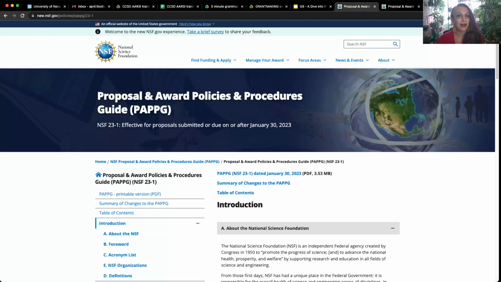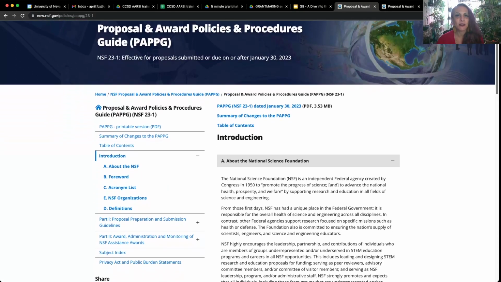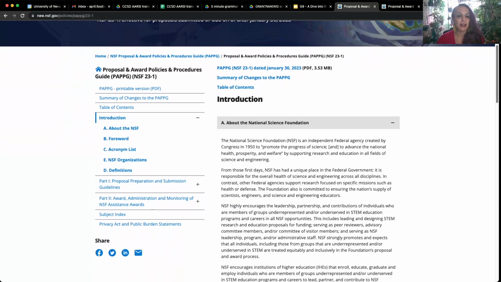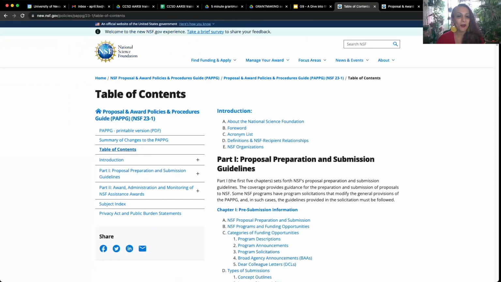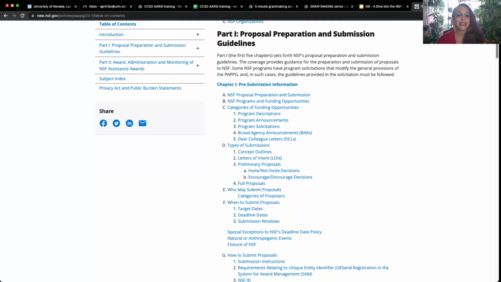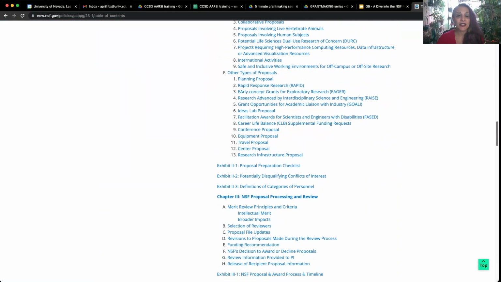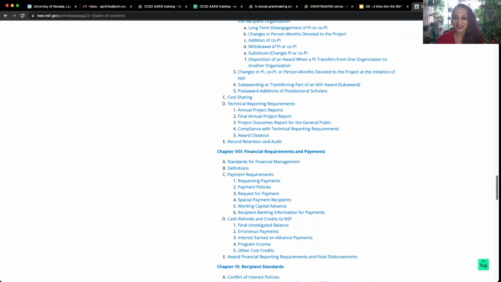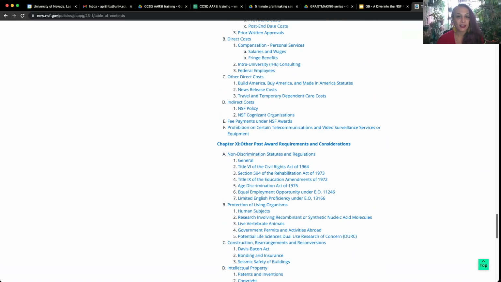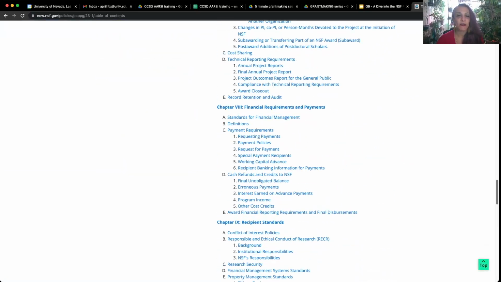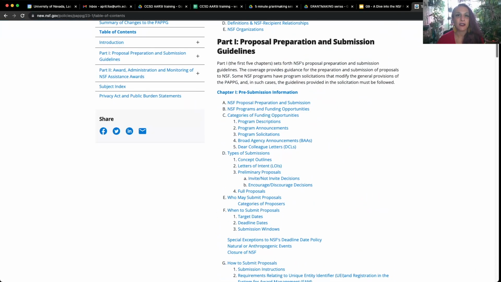So I clicked in the HTML version, and we're going to look into some tips and tricks and how to navigate this. A good place to start is literally the table of contents. When we click on the table of contents, the cool thing about the HTML version is that it shows us links to the entirety of the PAPPG. As you can see, there's a lot. I'm scrolling and it never ends. But this is great because it's all in one page. So in one scroll, I can go directly to any section of the PAPPG that I need.